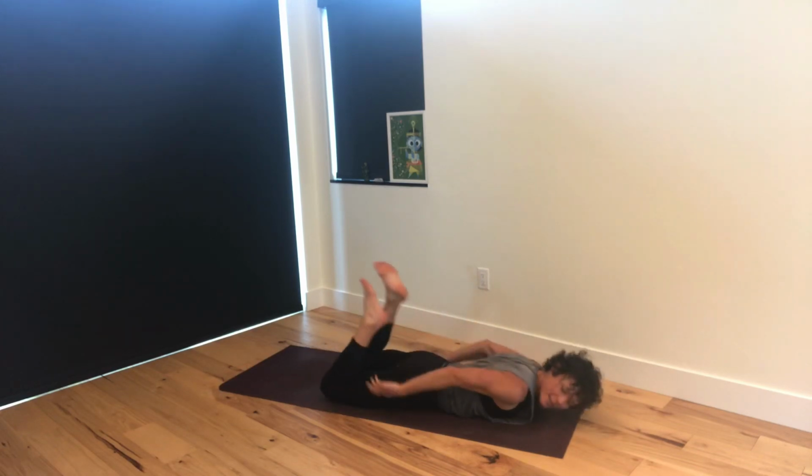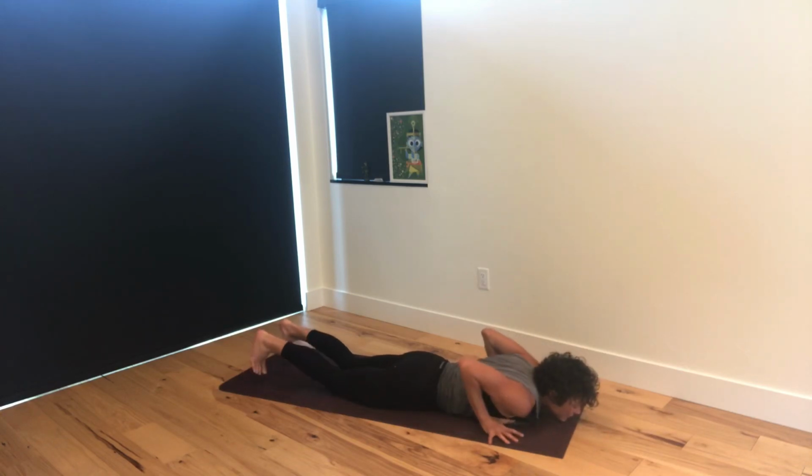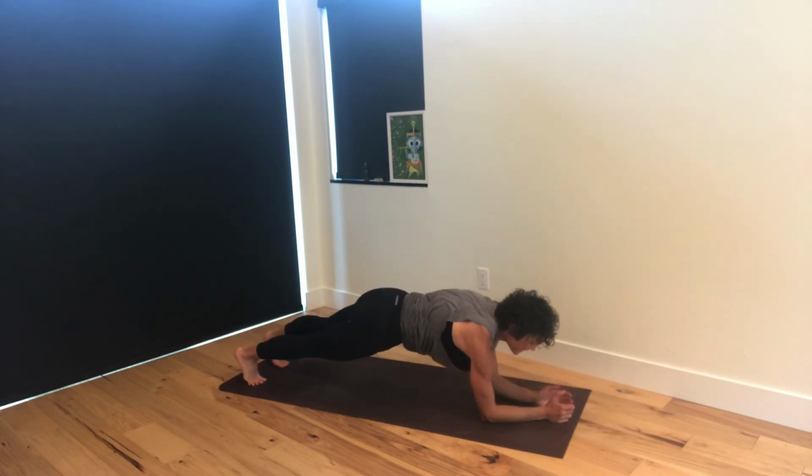Release down, arms alongside you, one ear on the mat. Another breath there. Chin to the earth, hands under your shoulders, tuck your toes, press up to plank, forearm plank. Forearms lower down.